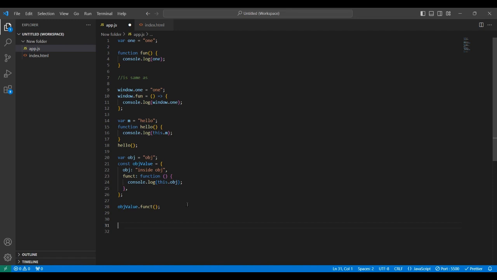So first the variable gets loaded to the variable object, and the var variable value is set to undefined, and the function also loaded to the variable object, but the value is undefined before initialization. So after initialization the value gets updated and the JS engine updates its variable object.